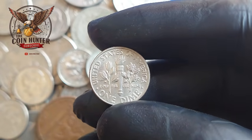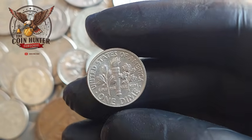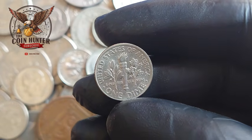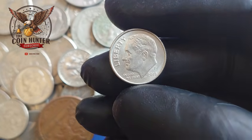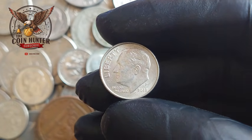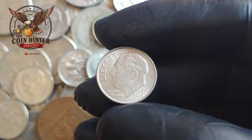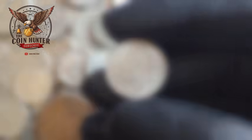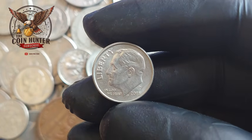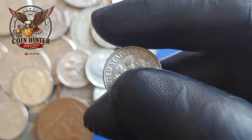Yes, you heard that right. $15 million for a dime that looks exactly like the one you might have gotten as change at your local coffee shop just this morning. But here's where it gets absolutely mind-blowing, because this isn't just any ordinary dime. This is a coin that carries with it one of the most incredible minting errors in modern American numismatic history. An error so rare and so spectacular that when the first specimen was discovered in a small town in Ohio, the finder literally fainted when they learned its true value.